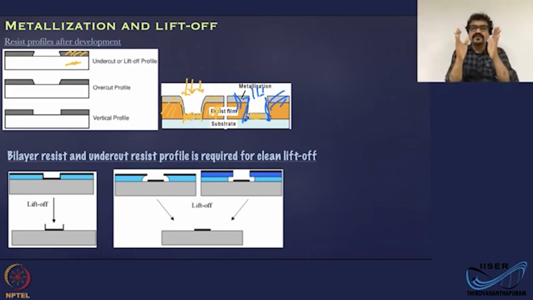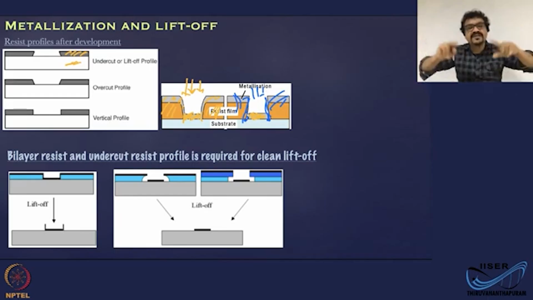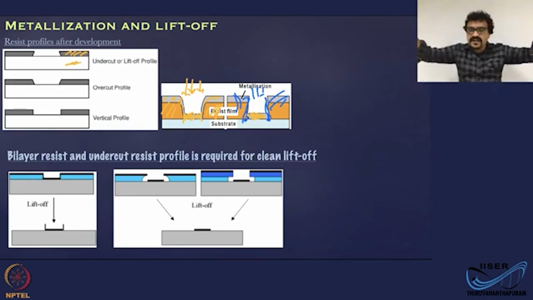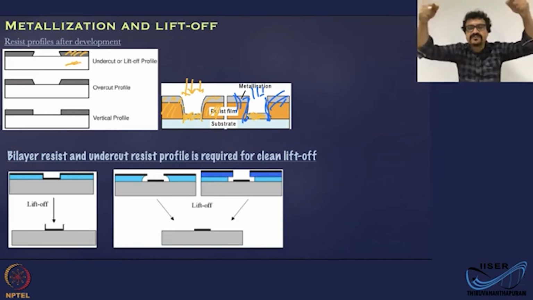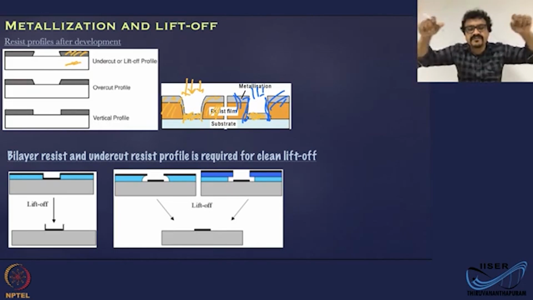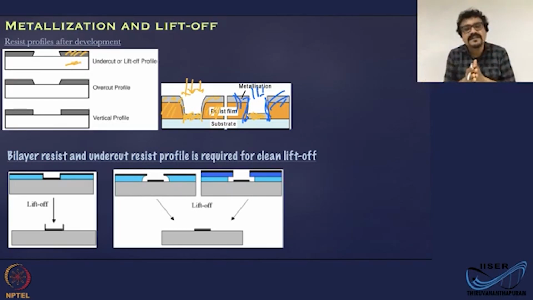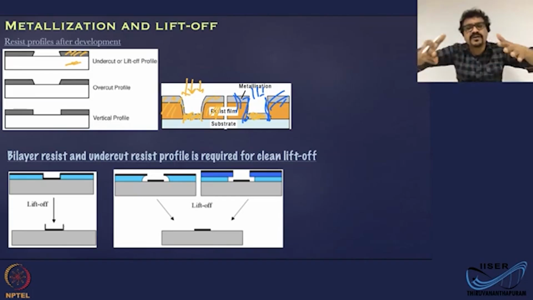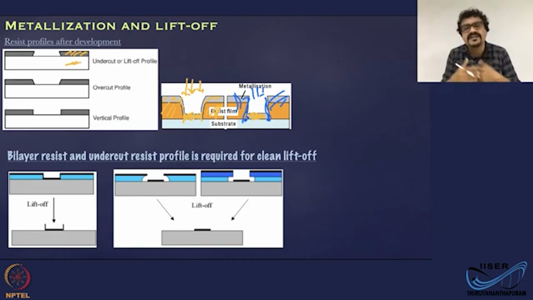Since you have metal coated on the side walls in an overcut profile, it's a continuous film of metal when you look from the top. So when you try to lift off the metal which is on the resist side, which is not developed, either all metal will get lifted off, or some of the metal pieces will stay there, so that you will end up getting a distorted or continuous pattern. Wherever you want a break, you won't get it, because you will have pieces of metal left and pieces of metal broken where you wanted. All these undesired effects will be there.